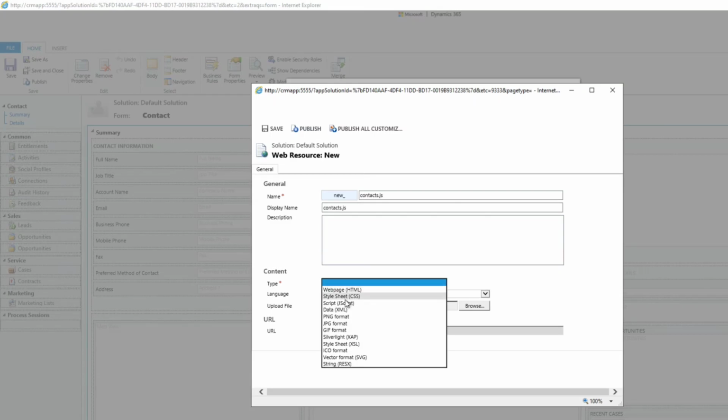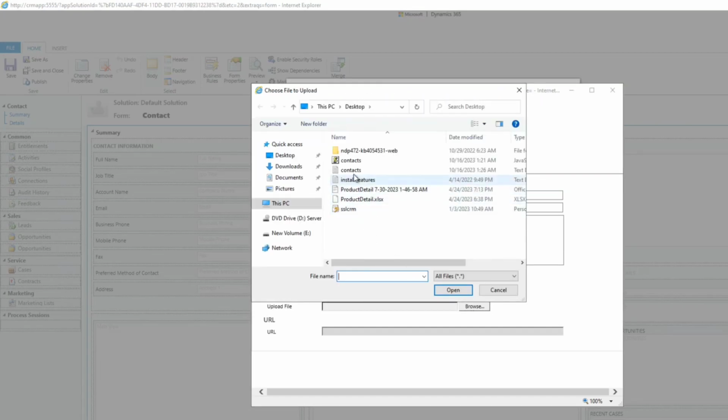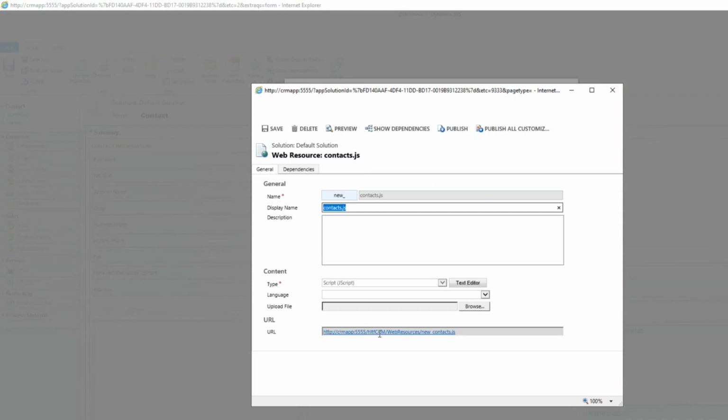The type, as we talked about in our previous video, is Script (JScript). I'm going to upload the file as well, and after saving, a unique URL will be created for that web resource, contacts.js. After saving it, we are going to publish it.